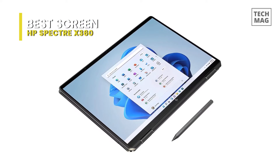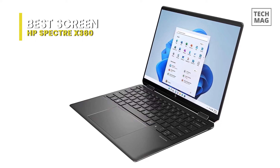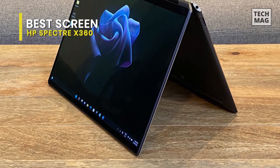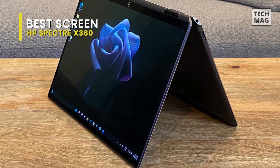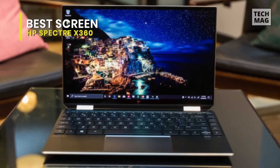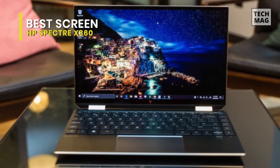HP's dramatic gem-cut design features sharply angled edges and notches cut into the rear display and chassis corners on the Spectre x360 14. The two-in-one's aesthetic stood out from the crowd with its rose gold and copper accents. HP reduced the size of the Spectre x360 13.5 by rounding off and slimming the edges and toning down the extravagance. The chassis notches are still functional, with the left housing the 3.5mm audio jack and the right housing a USB-C port for storing the charging cable.